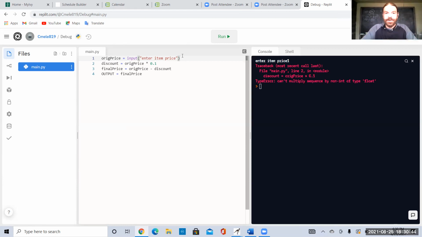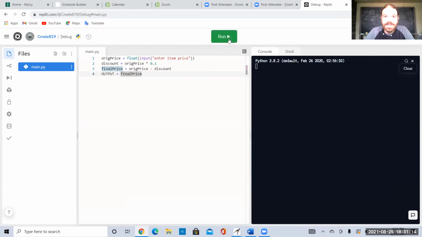So if you take that whole input thing and wrap it in parentheses, put more parentheses all the way around this. Okay. And then at the beginning, type the word float, like right over here. All right, now it's further. If you hit run, see if it'll do the math out. If you just type 1 and hit enter. Okay, so it ran a little bit further. It didn't output it though, right?